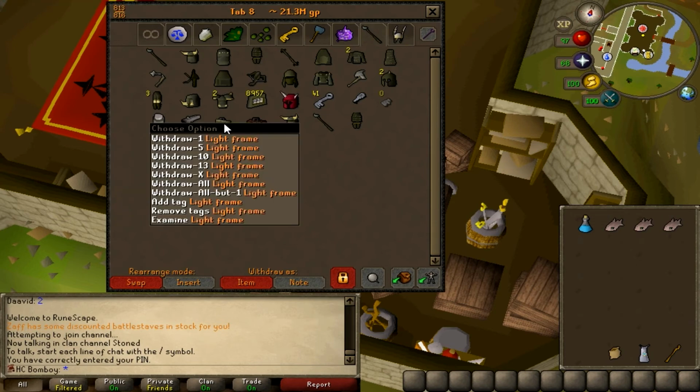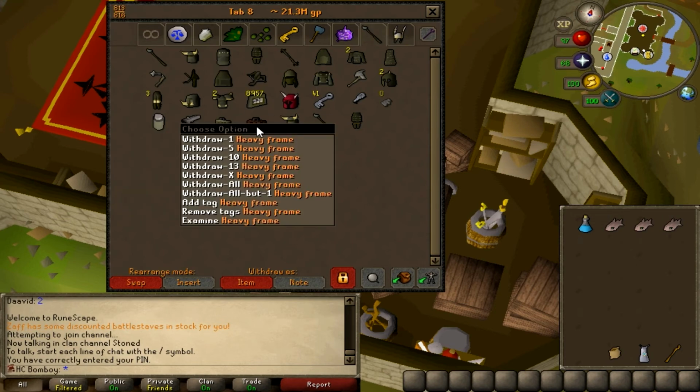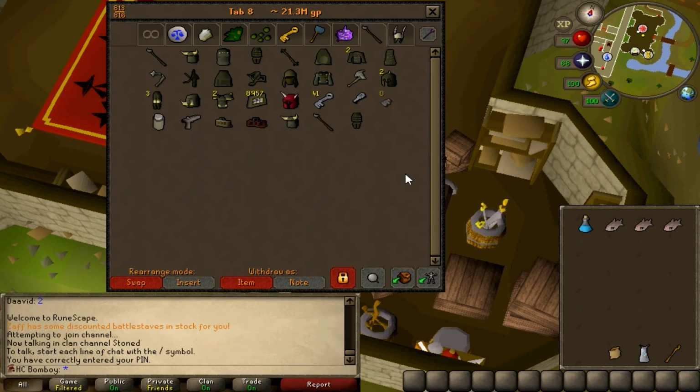And then you can see the jar of dirt we got earlier, the ballista spring, the light frame and the heavy frame that we've had from demonic gorillas already, so that's insane luck with those. I just need a monkey tail and the ballista limbs, that's what they're called. Yeah, so two more items and I can make a heavy ballista.